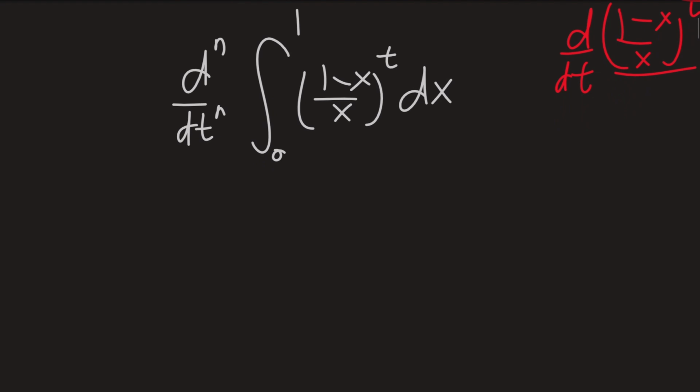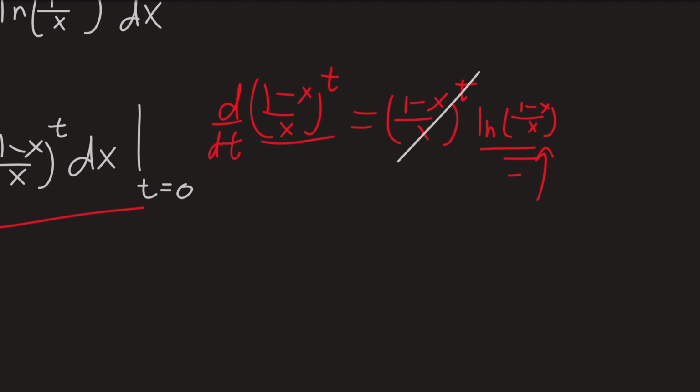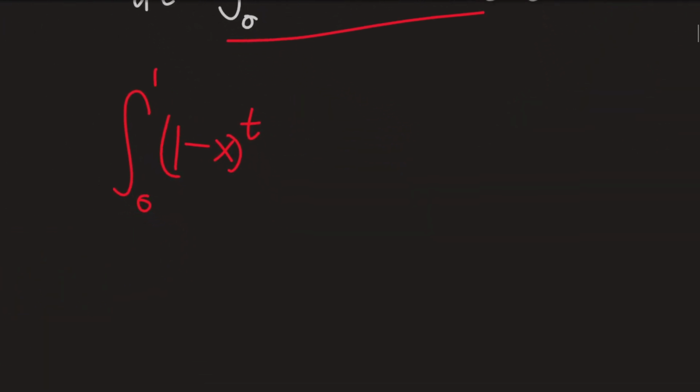And actually, looking at this integral, it looks pretty bad, but if we write it in a slightly different form, I'm going to be omitting the derivative symbol for now, for the sake of brevity. If we take a look at this integral, I'm going to write it in a slightly different way. We have a 1 minus x to the t. Oh, sorry, I did forget to mention, the derivative here is going to be evaluated at t equals 0, as we do want this term to go to 1. So, apologies there. I'm just going to be omitting the derivative symbol for a little bit.